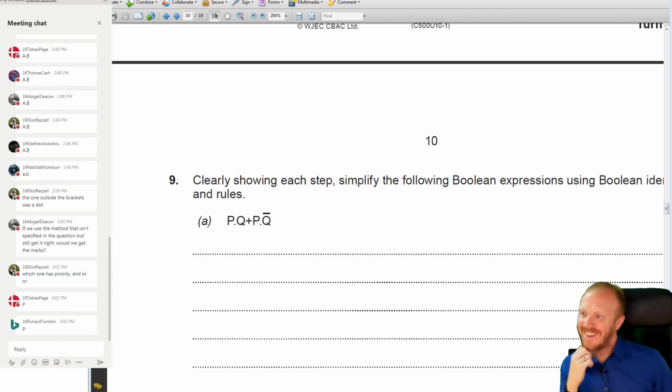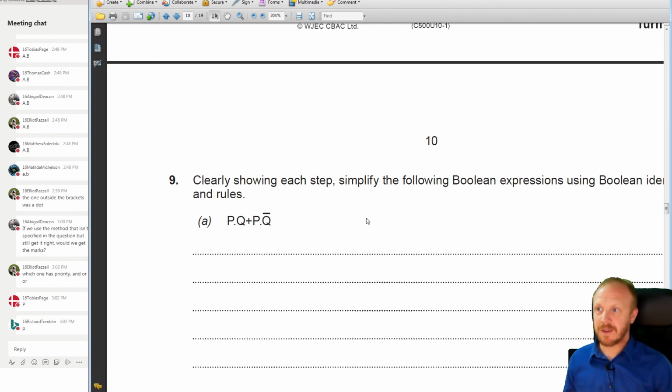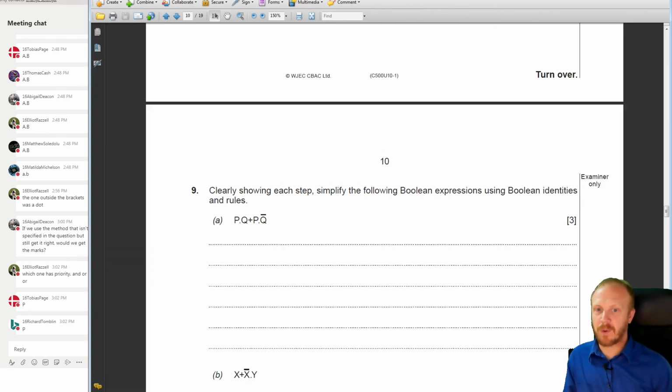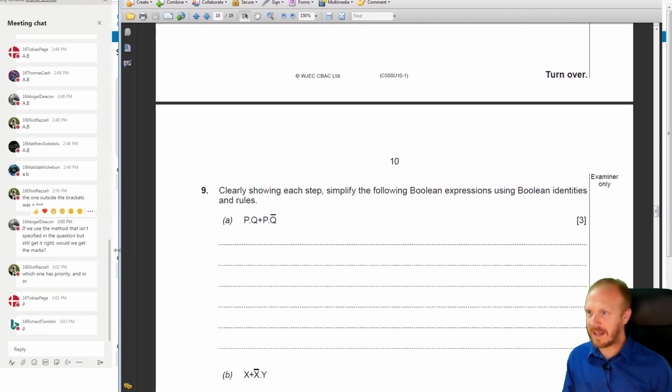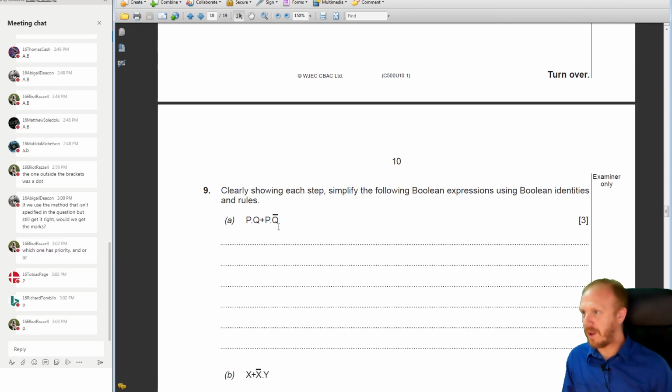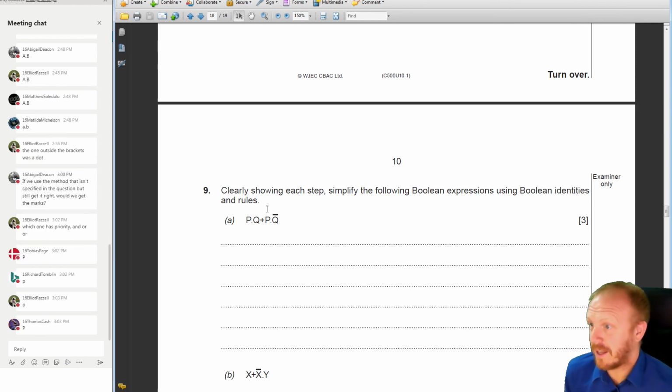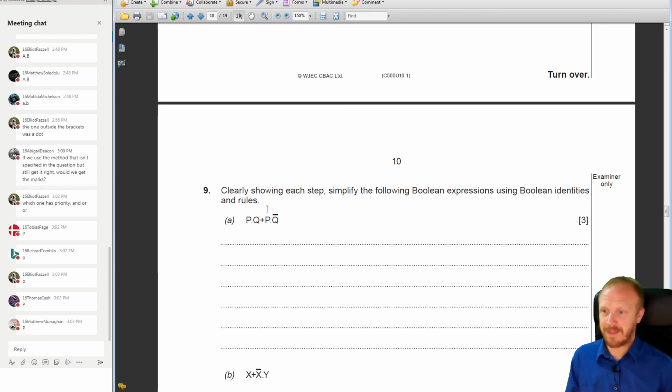Abby, no, you won't. You have to. I don't know, it depends how the mark scheme's worded and how the examiner is feeling. Let me just zoom it out so we can see the whole thing. This one here, for example, is a 3-mark question. If you did it with a truth table, you may get the 1 mark for having the right answer at the end, but you definitely wouldn't get the other 2. If the mark scheme is being particularly strict, it may be a case that if you haven't shown any working, you can't even get the mark for that. It depends how the mark scheme works that year.